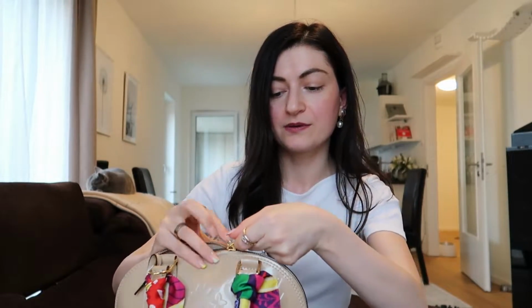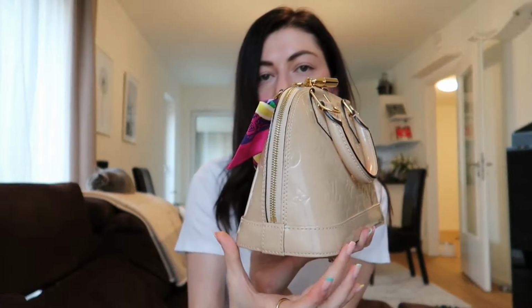I'm gonna show it to you. It's not that this is filled so much that you could not zip it up. You can definitely zip it up, but it would not be that easy to have access to the items. You can see the way it looks right now when it is closed. It has this wider end over here and then gets quite narrow up there. It has this padlock and 2 zippers. It also has the key clochette, just for decorative purposes, I bet, but you have keys inside for your padlock, and then it has 2 handles. Basically, I already started with the review of the bag and its features, which was not my intention, but while at it I just already told you.